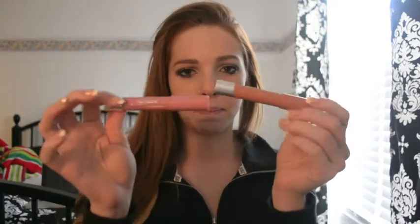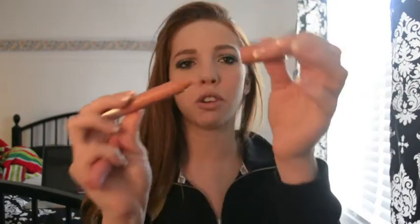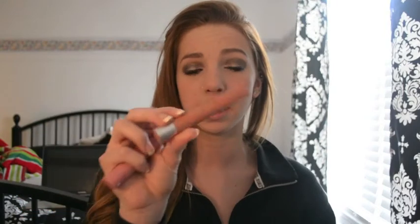I picked up six lip products overall. First, two more Revlon ColorBurst items. I picked up the matte one in the color Complex — it's like a nude, a little dark but I really like it. I also got the Bomb Stain in the color Honey Honey. It's a darker pinkish color, kind of more shiny with a little gloss to it. I really love these ColorBurst products.